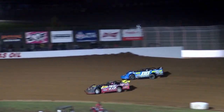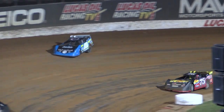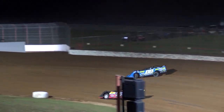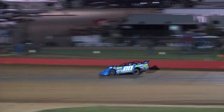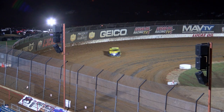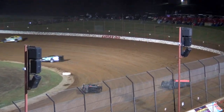This time, so will be 10 laps to go. Next time by Stovall trying to get around Phillips in the 75. Back to Moyer in 2nd. Simpson now 3rd over Kramer. Your Lucas Oil Racing TV fast qualifier tonight. Up to 4th, Ian Sullivan battling for 4th. DP in the 75 pulls off the racetrack into the infield. So his night's done, but we will talk to him as the 2017 Series champion here in just a little bit.